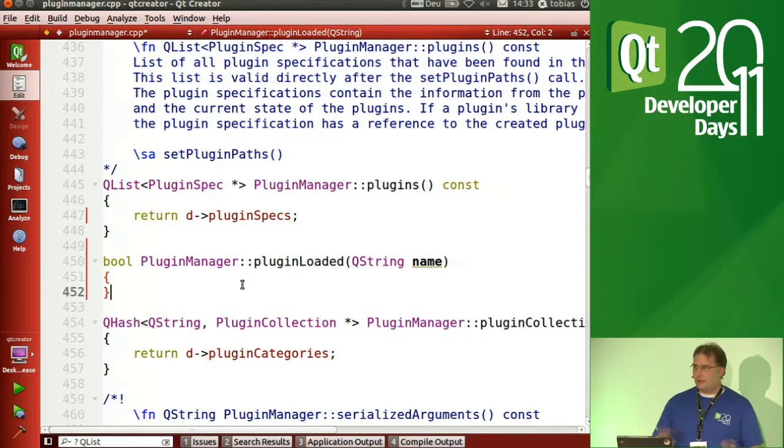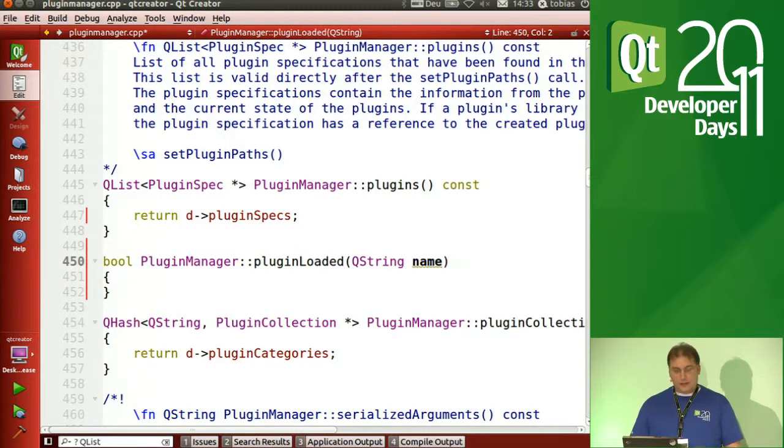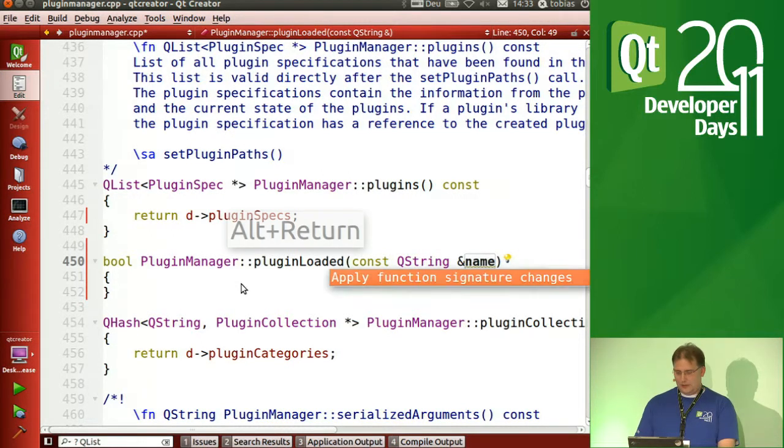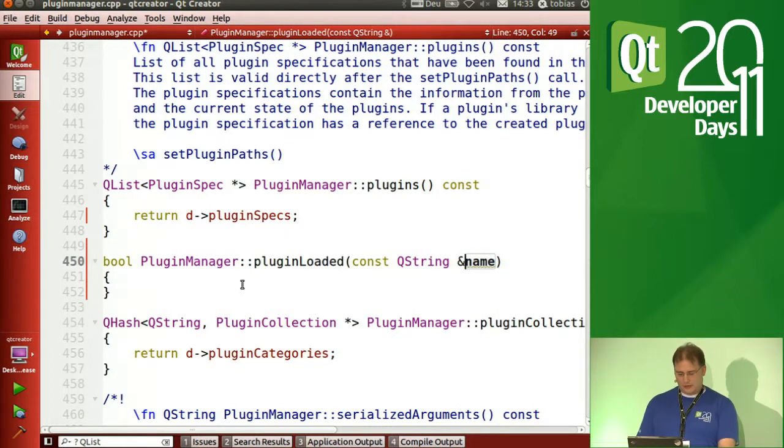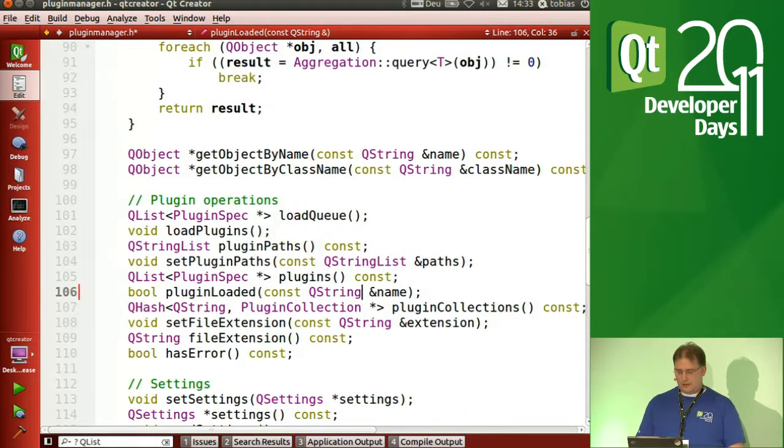I just hit it and have my method there, and I really love this. You can also, well, using a QString directly is not a good idea, so let's turn this into a const reference and use Alt Return again and apply these changes back. So there, going back to the header file, that's updated.